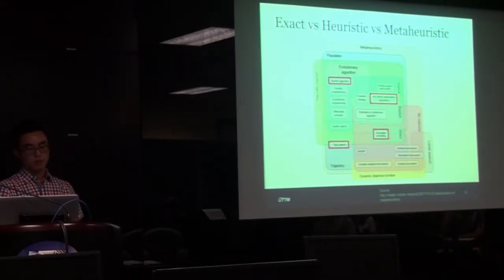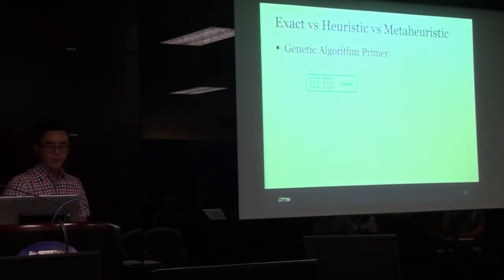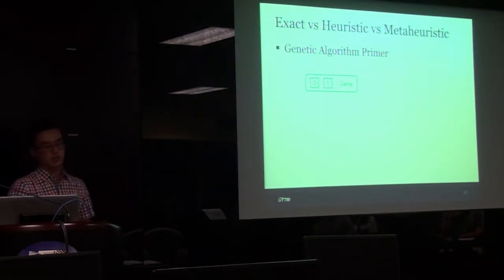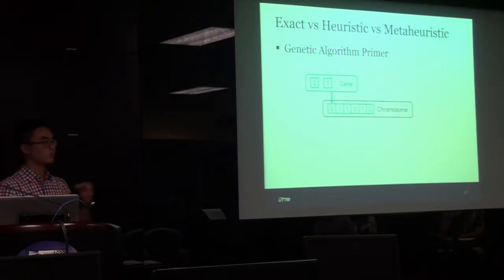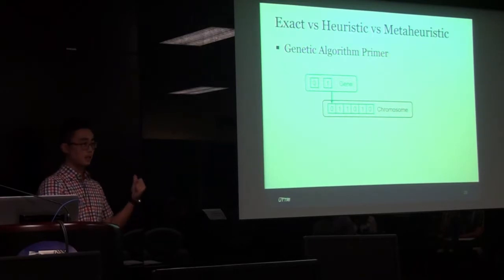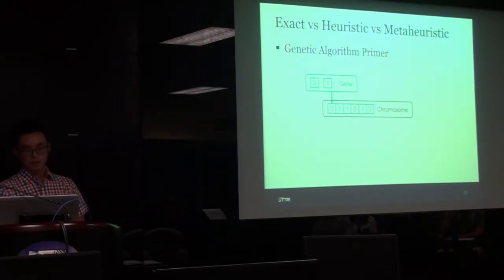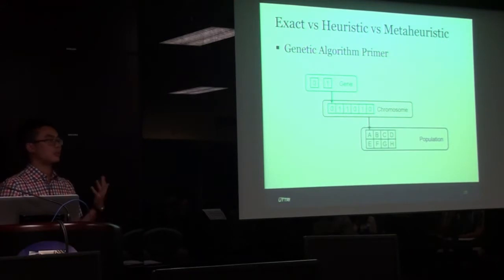And the important one for today's discussion is the genetic algorithm, because that's the meta-heuristic I used to solve the problem that I have. And it mimics Darwinian evolutionary theory and the survival of the fittest principle. So if you took Abdul Hay's ETS class, you have experience with this. But if you haven't yet, here's just a quick primer. So you start off with a binary gene that can be 0 or 1. And you have a chromosome that's comprised of all these genes, and they encode a potential solution of the problem. And you have a bunch of these chromosomes, and it makes a population.